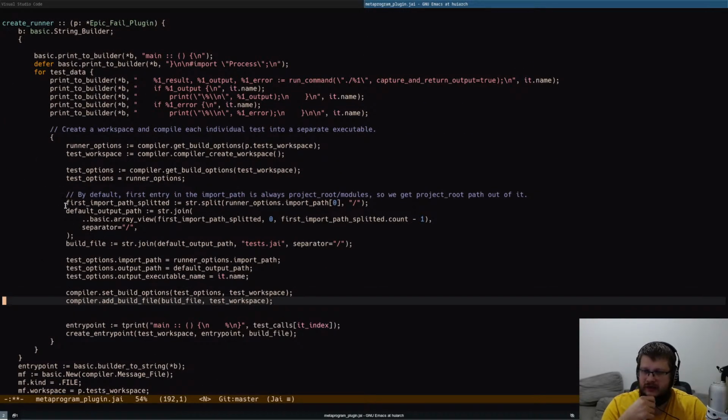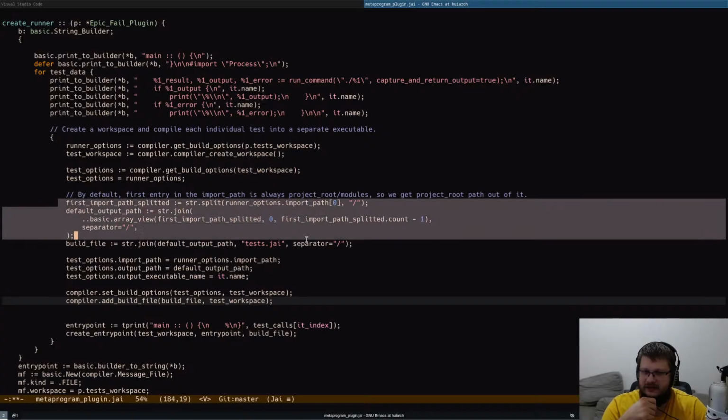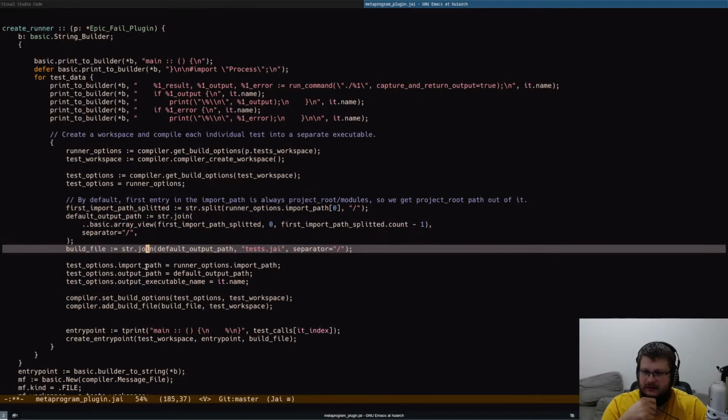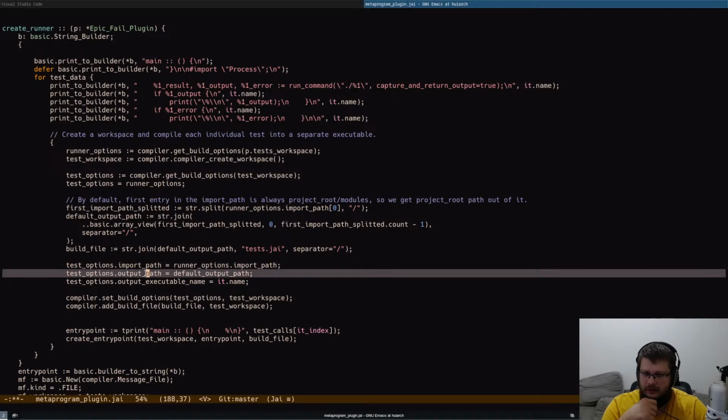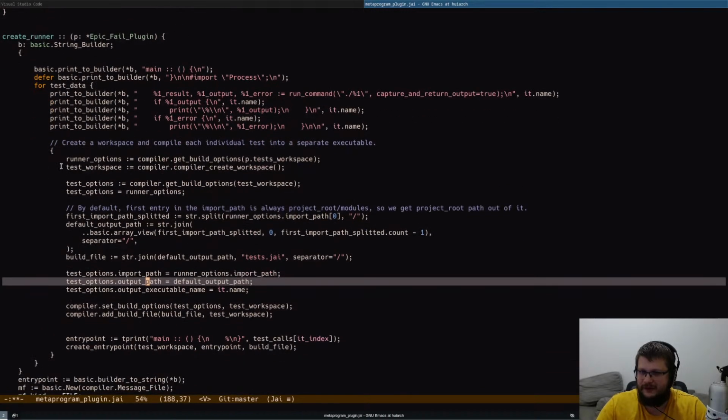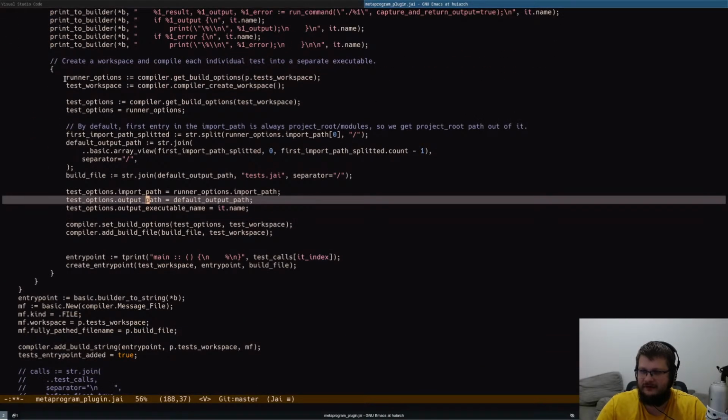So let's look at this. Set import path. Okay, some weird sounds. Right, so what did we even do here? Wait, let me read through this.